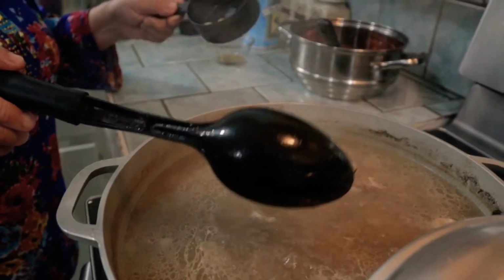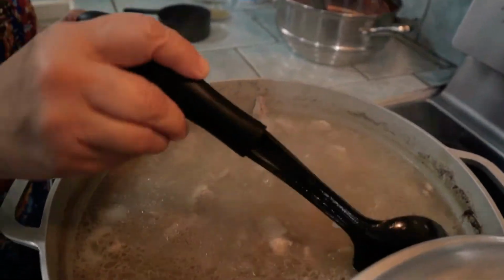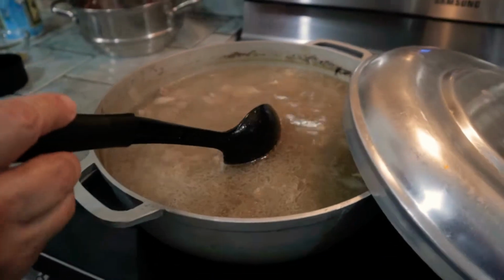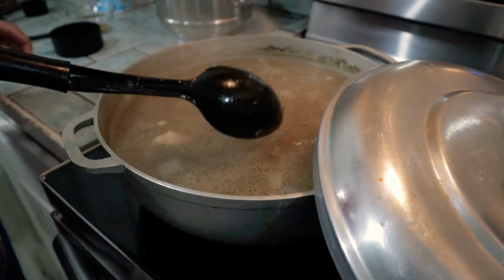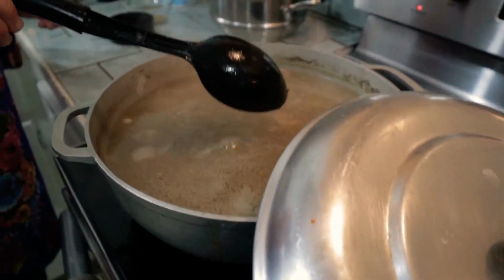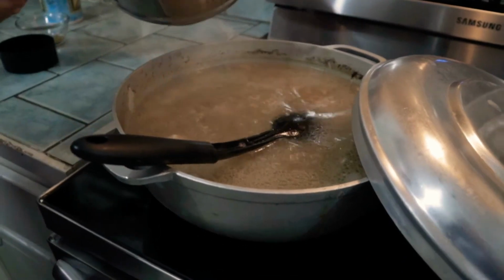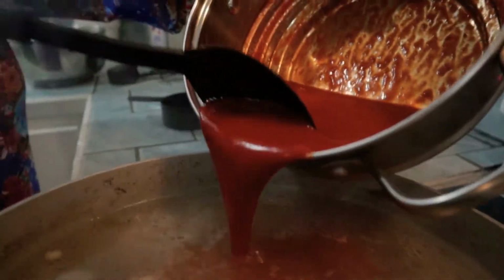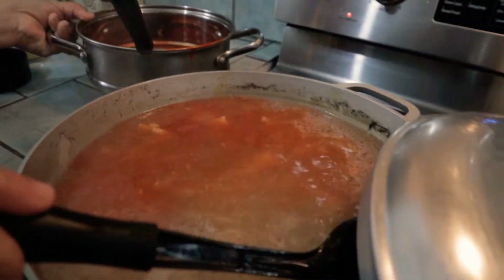I took out the garlics, and right now we are ready to put our last seasoning, the Chile, so that we can finish it. Okay, so we got our meat ready. We're gonna add our Chile. Like I said, this is to give it color, and you can add as much as you want to. You can start checking your caldito, your soup.